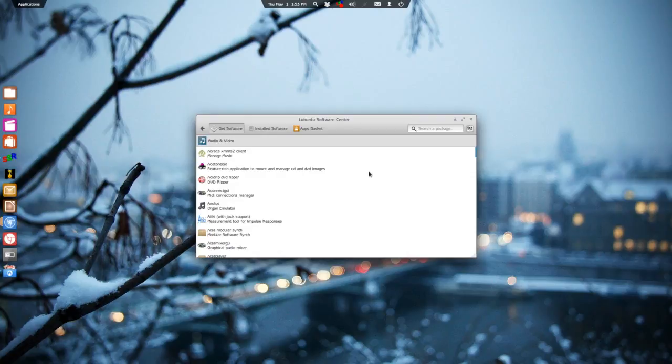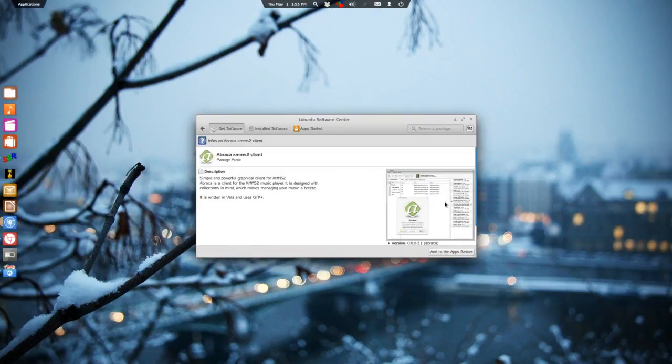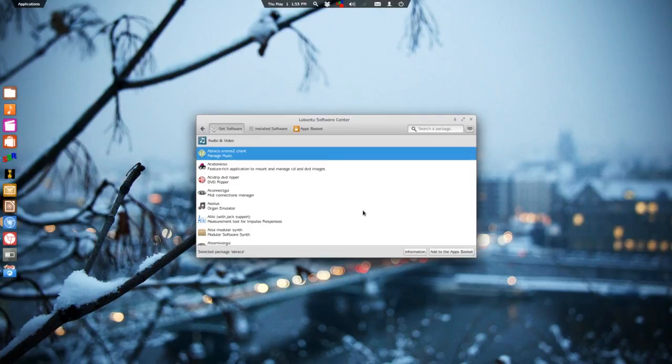But some of the features, like where you can see a little view of a screenshot, you could see in AppGrid that there was a spot for the screenshot, but it wasn't always showing up. So I'm not sure what that was about, but like I said, it's an early version of that piece of software. I'm hoping that as time rolls on, that thing will get improved, because it's a light piece of software, fast. I think it would be a great addition once they get some of those kinks worked out.